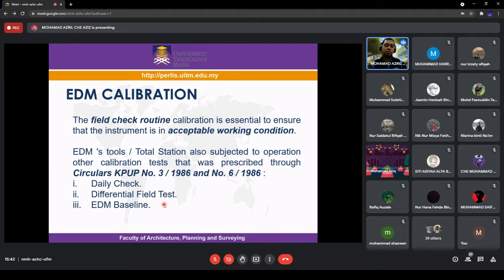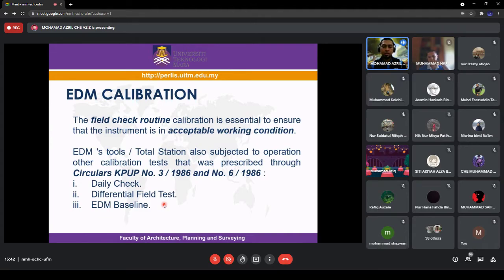As you have done during your practical, you have applied the differential field test, and you learned how to set up to conduct it.